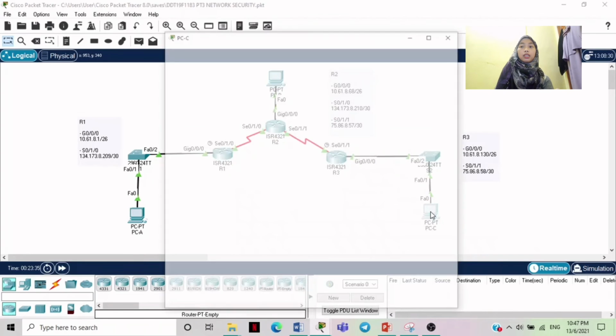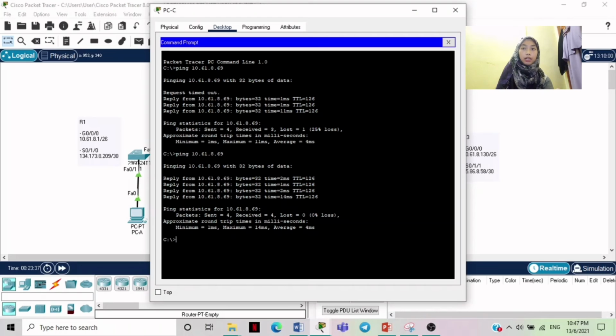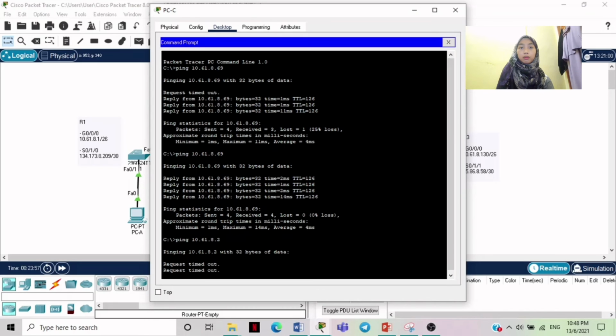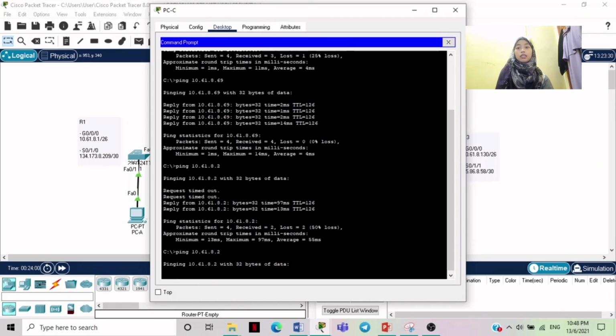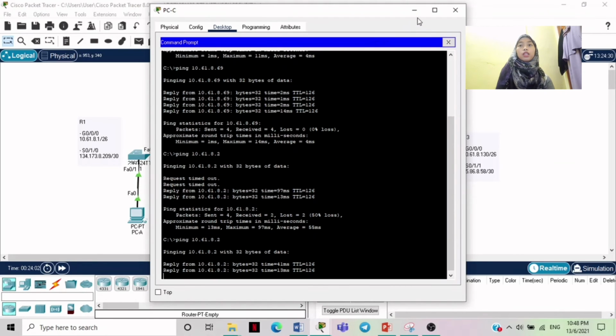So PCC, ping PCA, ping 10.61.8.2. Yes, we got the reply. So we prove it with R1.